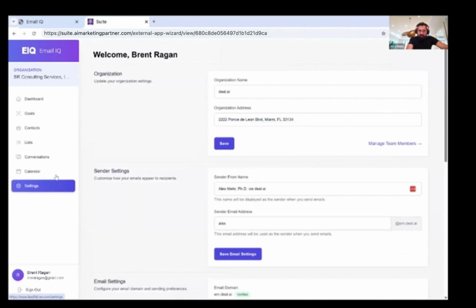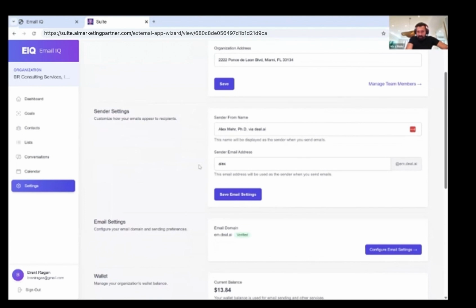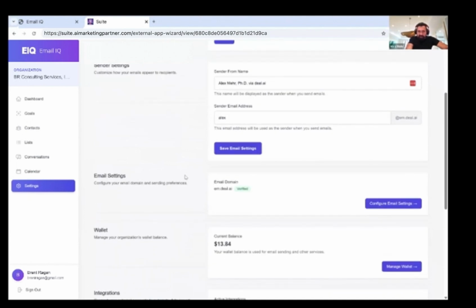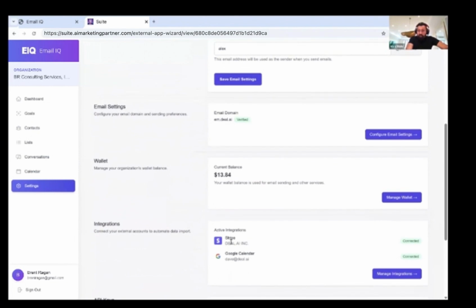But first thing you do, you go to settings, you set up your org, you can sign up right now. It's pay-per usage. And so essentially you set up your org, you set up your setting, the name and all that, and you connect your wallet, and then you integrate your Stripe. It automatically starts pulling your customers in from Stripe.